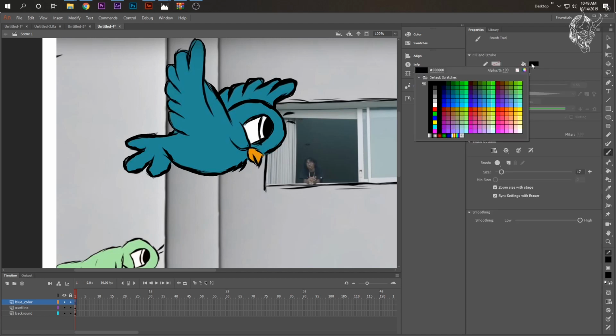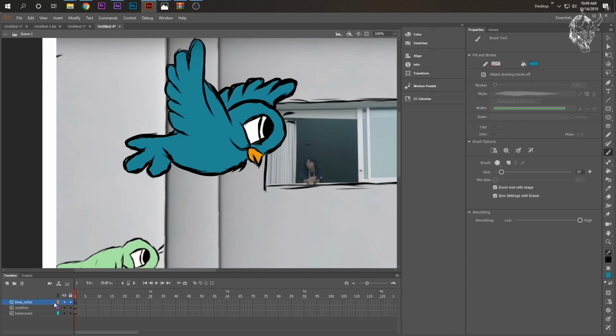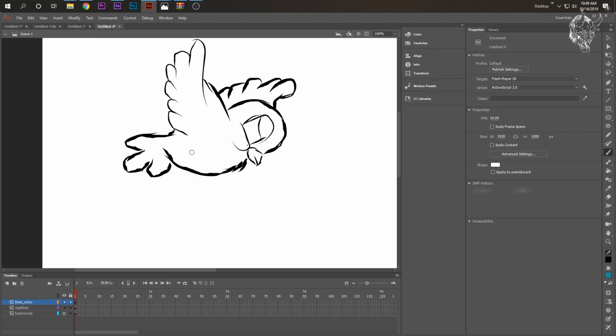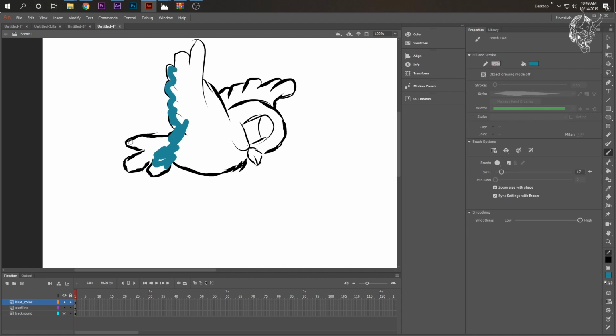And instead of the paint brush, I'm going to use just a regular brush tool. And then right here where it says fill color, I'm just going to click the background, same color as his. Now I'll make sure the blue color is selected. I can uncheck the background layer, and I'm just going to draw over everything I made. But keep in between the outlines, keep inside the lines right here.